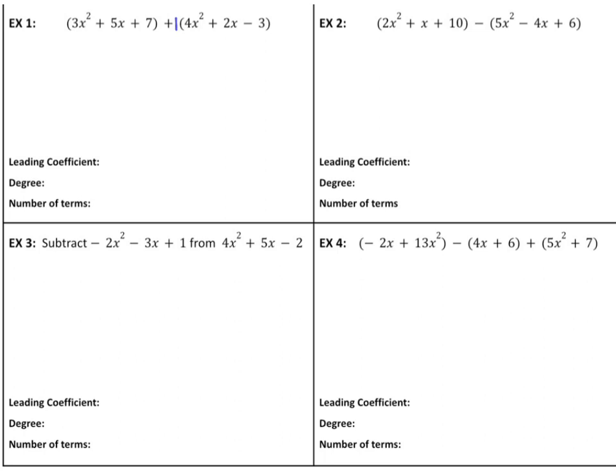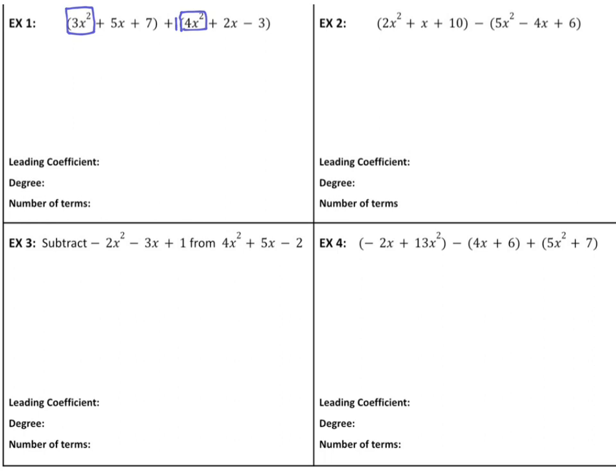combine my like terms, I'm going to identify those. And if you remember at the beginning of the year, we combined them by squaring, circling, making a triangle around it. So let's go ahead and do that now. I'm going to go ahead and box my first term, that 3x squared. Now I'm looking for terms that also have an x squared in them. Those will be my like terms. I see over here 4x squared. I don't see any other x squareds, so those are going to be my only two like terms.